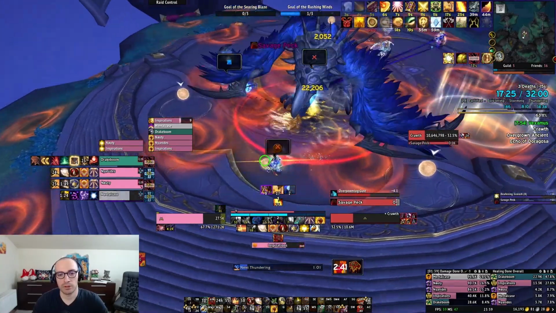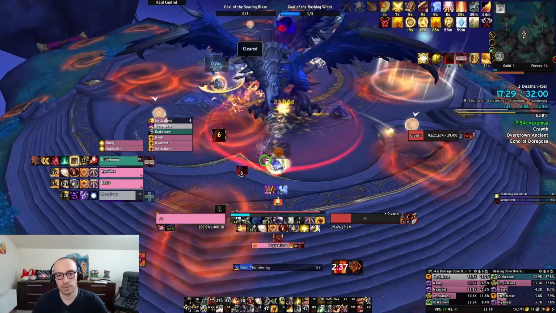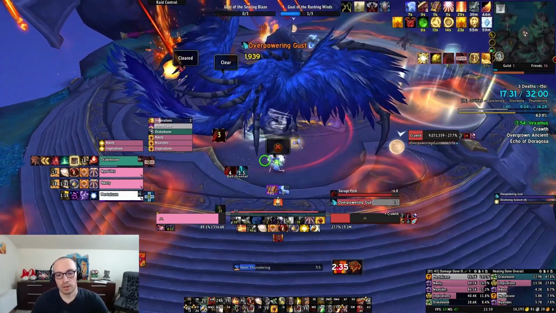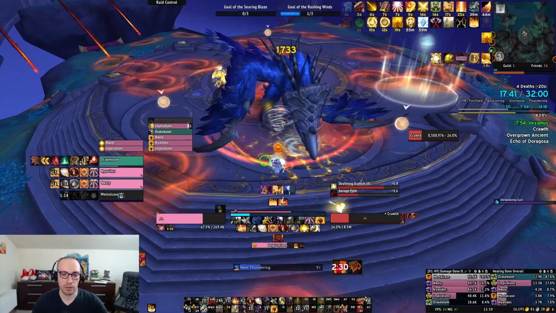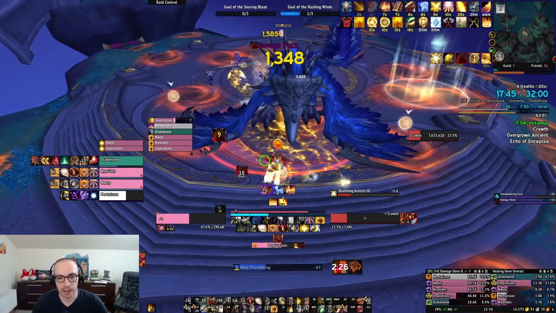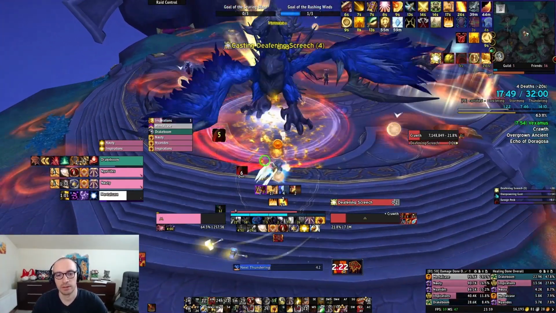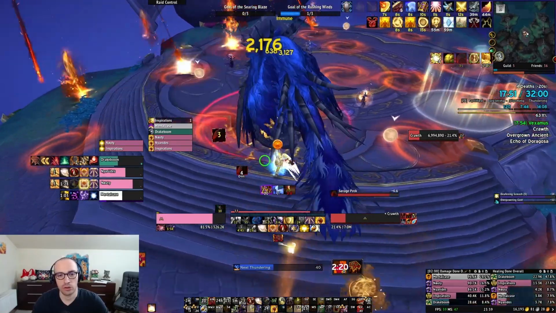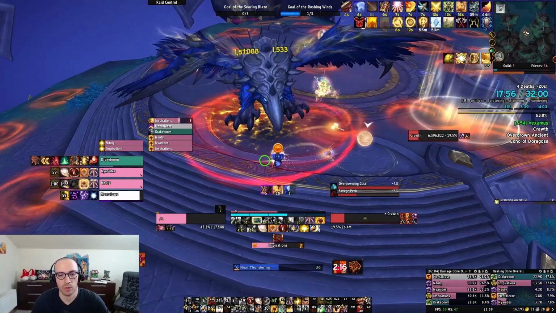Dude, that priest needs to start using... I'm dead. The priest died a couple of times here. He never used any cooldowns. He stood in front of the breath, frontal, and died from the boss there again. Yeah, I don't know. A lot of mistakes. A lot of avoidable mistakes. Stop dying to the same thing. You died to breath. Twice.